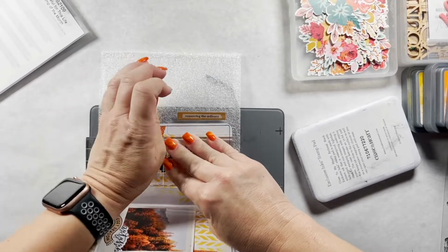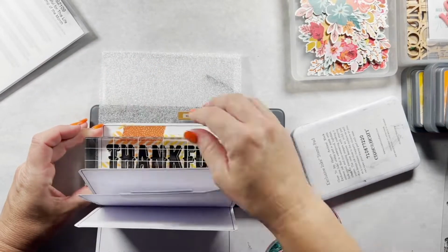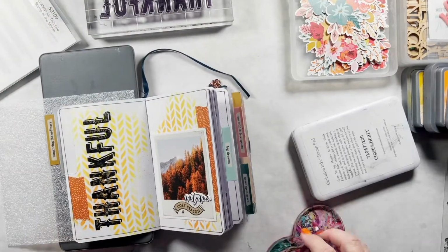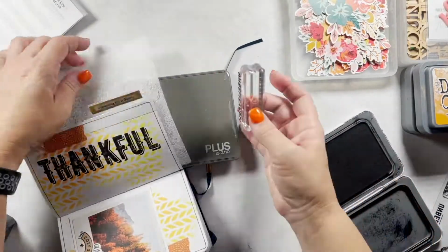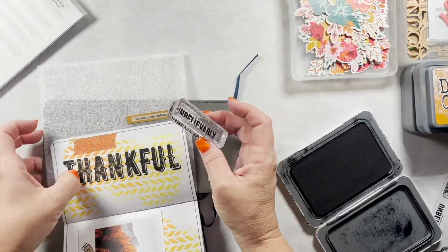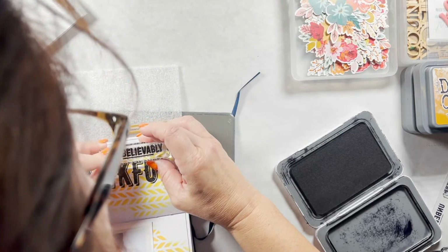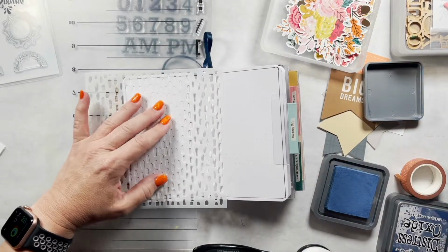All right, so I'm stamping it with my Archival ink. Oh, this is my new favorite tool. It has felt on the bottom, and it's to help you evenly stamp. I can't remember where I got it from. I think Vicky Booten recommended it, so I'll check it out. And then this is part of the same stamp set, and I wanted to put Unbelievably Thankful on here. Look at that one. That's my favorite page.